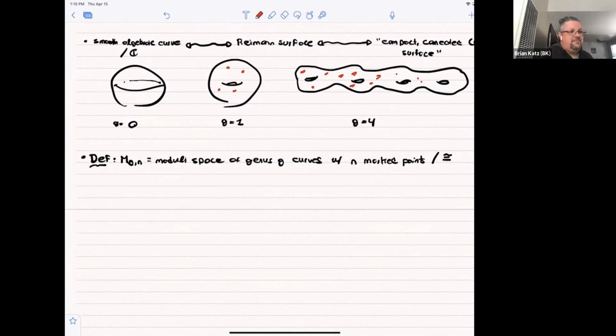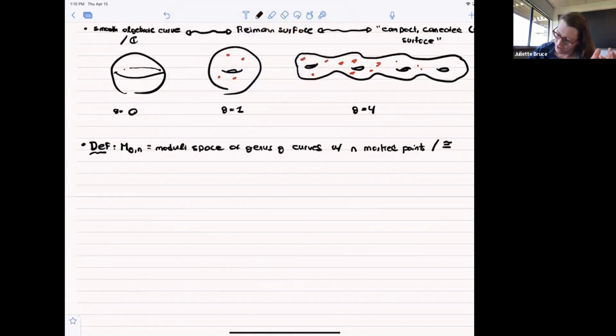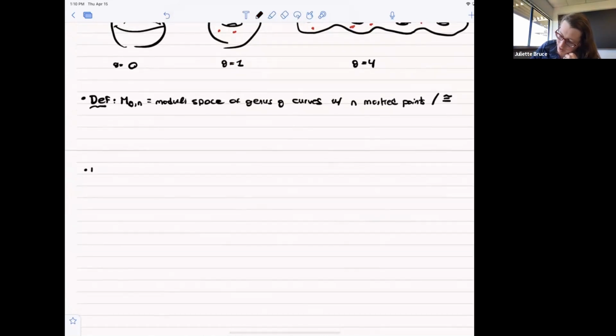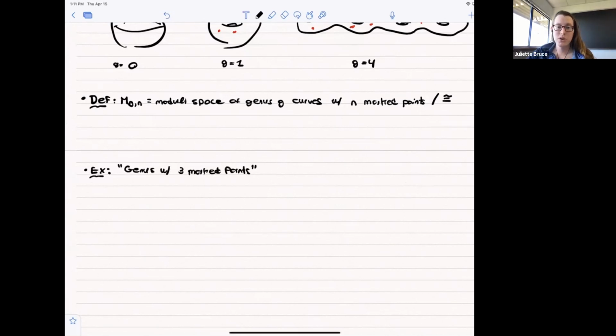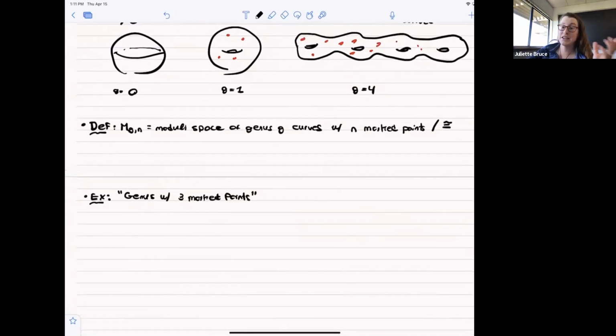So let's do an example of one of these things, just so we can say there's a nice example. Although I will punt a lot of the example to the exercises. So as exercises, we're going to look at genus 0 with 3 marked points. When we're looking at things of genus 0, we're essentially looking at a bowling ball, because the genus 0 thing looks exactly like the sphere.